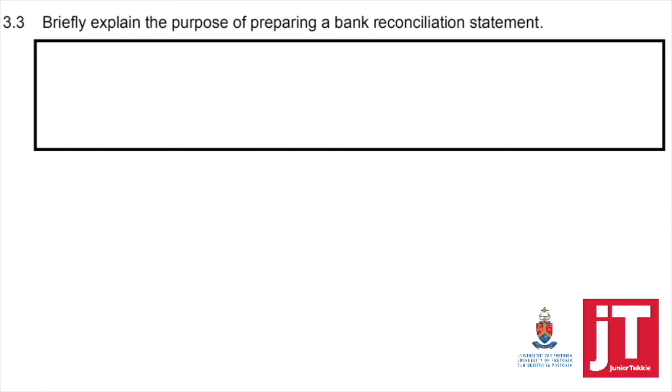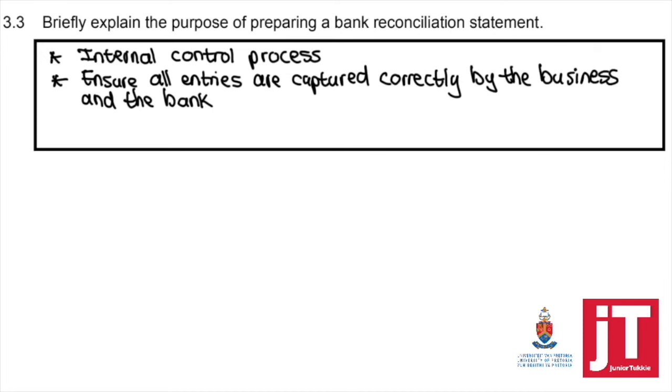The last question, briefly explain the purpose of preparing a bank reconciliation statement. I hope doing this activity would illustrate why it is important to do bank recon on a monthly basis. This is for internal control process, to ensure that all entries are captured correctly by the business and the bank. As illustrated in this activity, the bank made a mistake. We as a business made mistakes that we needed to correct.